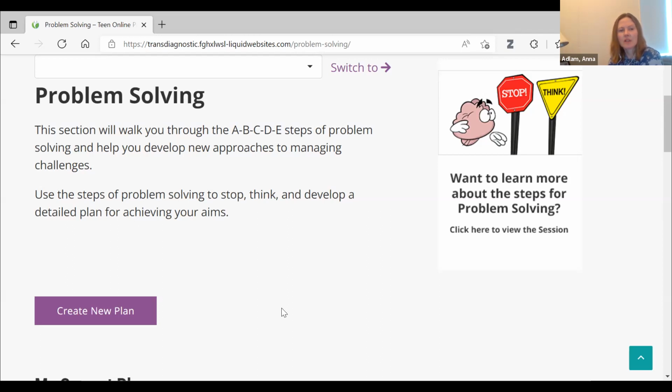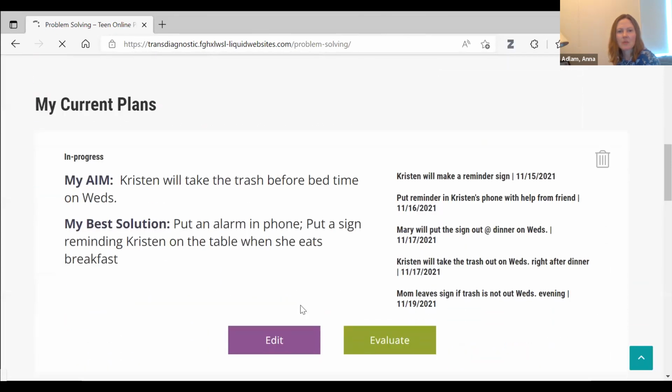And then what happens after each of the sessions that I've shown you is that the coach would then work with the young person again through this problem solving exercise to think about a problem that relates specifically to the content that has been covered in the module. So for example, where we talked about getting organised and the module on organisation, the coach would then work through with the young person and identify what specific areas of getting organised would be most useful for them and how they might identify strategies to overcome that. So we're just going to create a new plan.